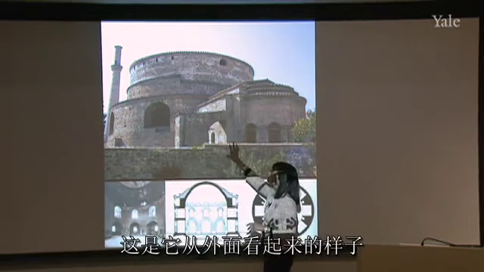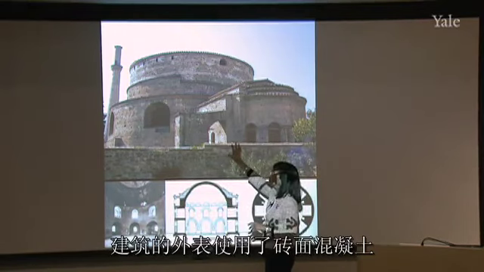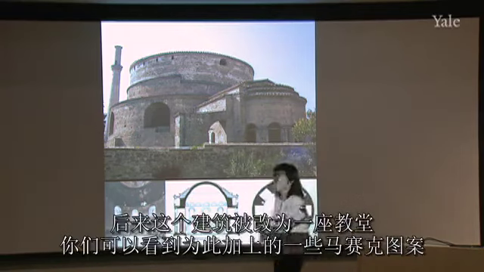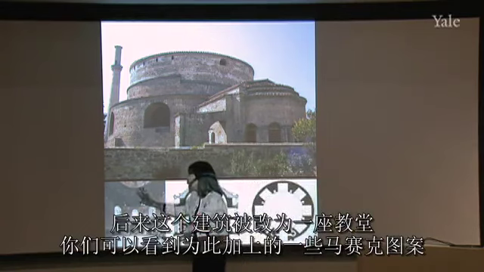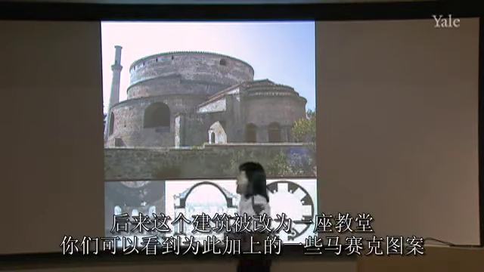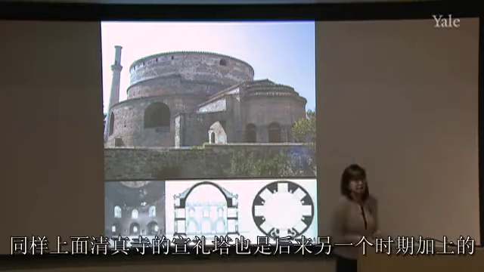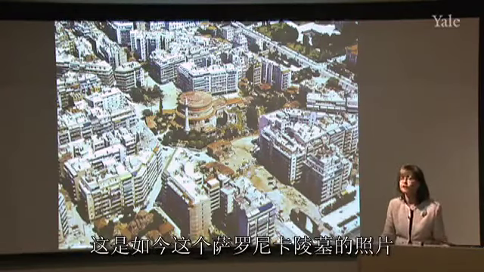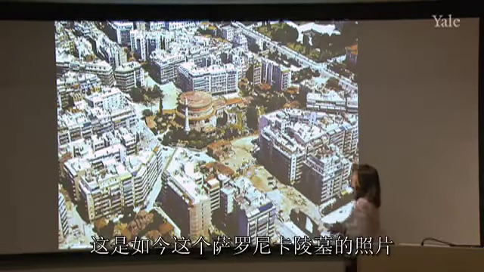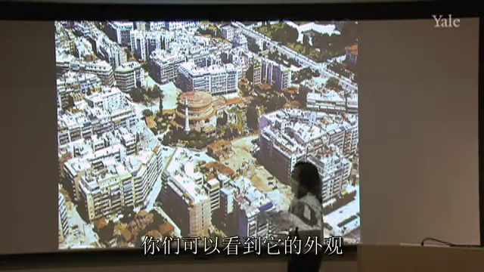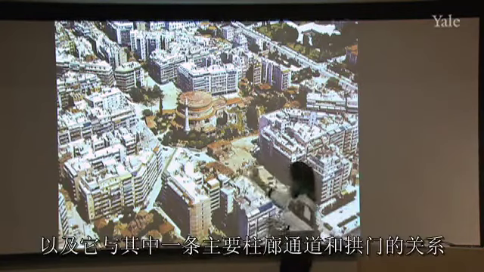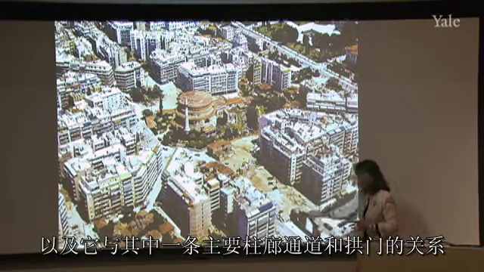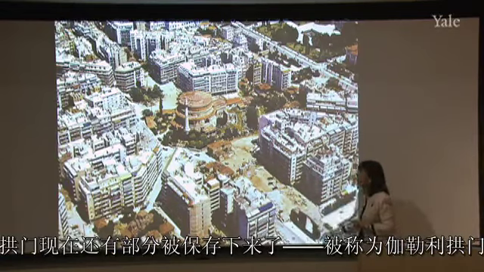And then from the outside, you can see that here they have used concrete faced with brick for the exterior of the structure, which was turned into a church. And you can see some mosaics from when it was turned into a church, and a minaret was also added at one other point in time. Here's a spectacular view of the tomb as it looks today in Salonika. You can see the exterior, as well as its relationship along what would have been one of those colonnaded streets with the arch, which is in part preserved, the so-called Arch of Galerius.